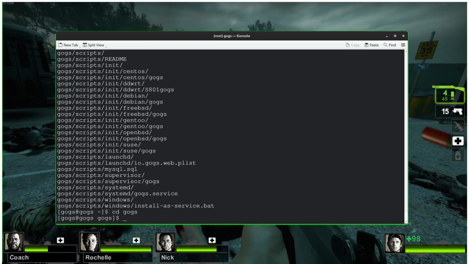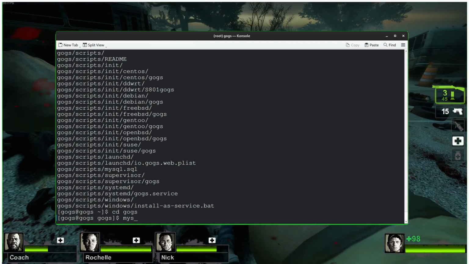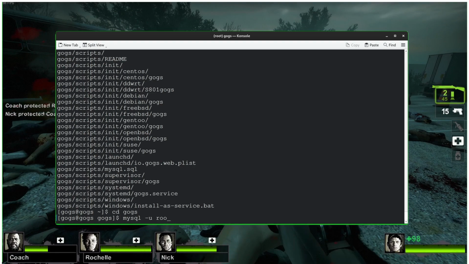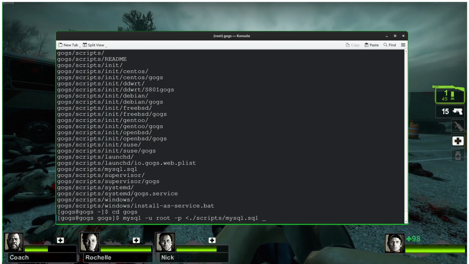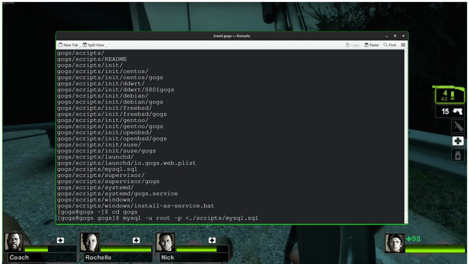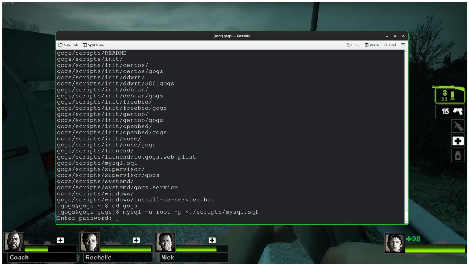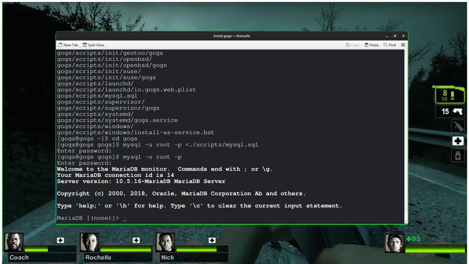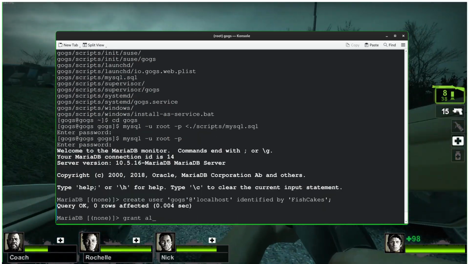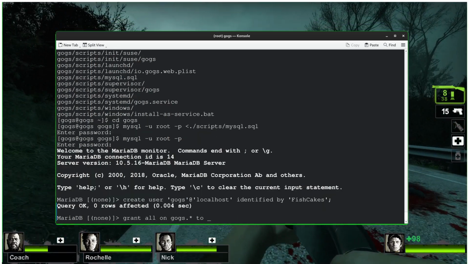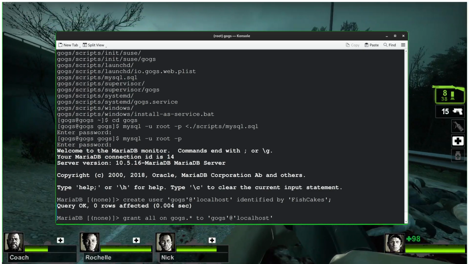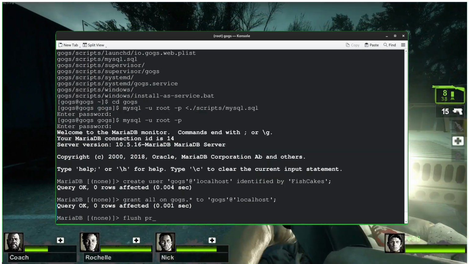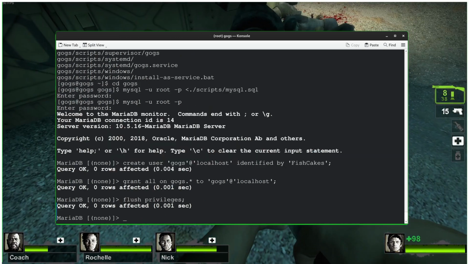Under this directory, you find a scripts directory, which has a few setup scripts that we will need in order to get this system running the way Gogs intended. But first, we need to set up the Gogs database by reverse piping in a database schema into your MariaDB database server, and then we'll log into the database server to create the Gogs user. Keep in mind, when you set up your user password in this step, don't forget it, write it down. You'll need this later on down the road.